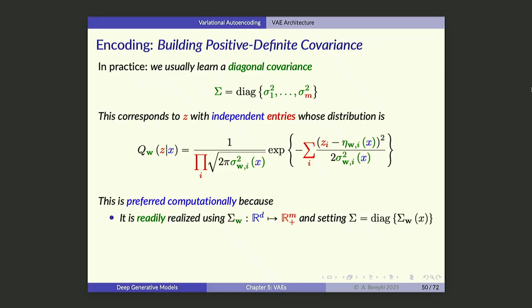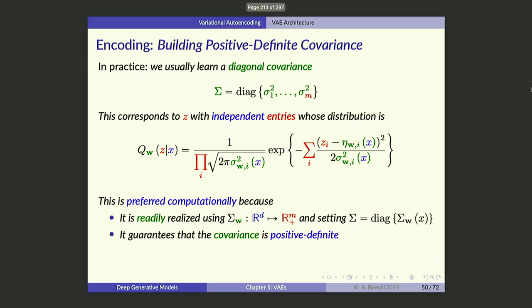Now, one thing about this here is that this is quite simple to realize, right? You can simply have one neural network that takes one x and gives you m values. If you want to keep these m values non-negative, you just need to have your last activation layer be some function which always gives you non-negative values, right? You can square everything in the very last layer. This is going to be a non-negative variance. So this is quite simple. You're going to start from d-dimensional space and end up with m-dimensional positive space, right? This is not a hard thing to do by any neural network. So that's easy. This kind of modeling has also a bunch of other properties.